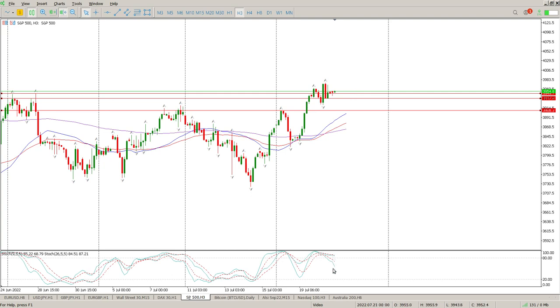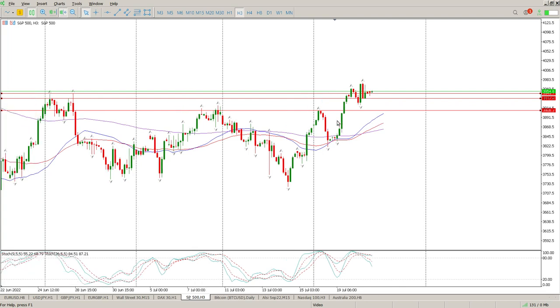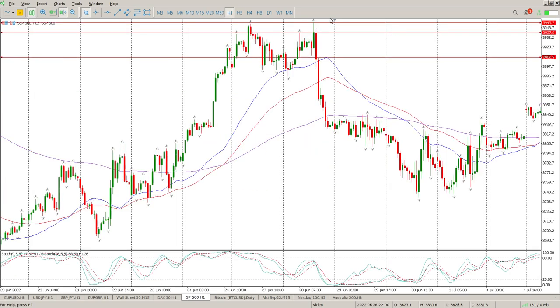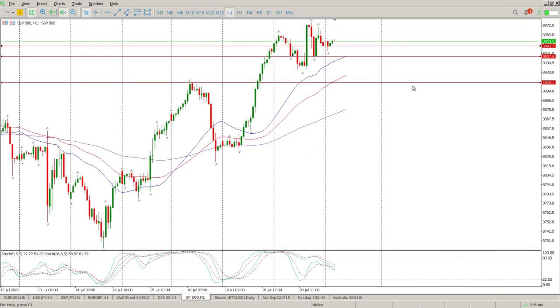Oscillators easing off, separating, which is nice to see. We do have a potential uptrend for the week. We just haven't tested these moving averages just yet. So that's the first scenario. Second scenario is a head and shoulders break. So here's your left shoulder, here's your head, here's your right shoulder. This is your neckline right here at 3,900. So lots of things going on here which are indicating a still potential upside.